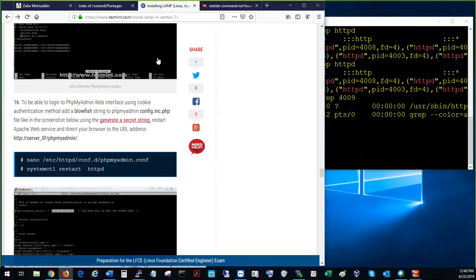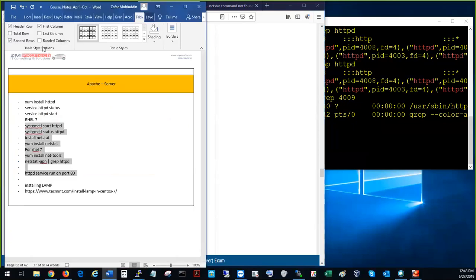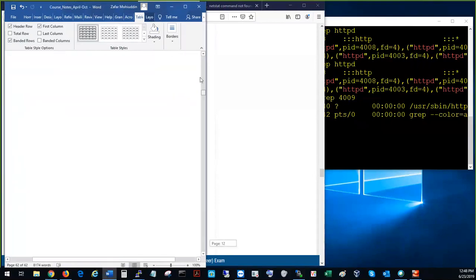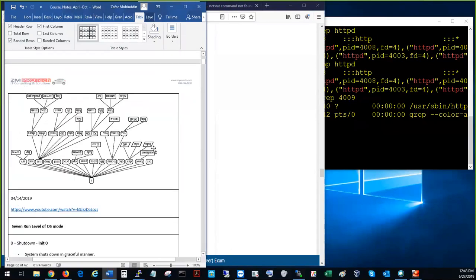Okay, so we have covered Apache here. Let me see if there is any other short topic I could cover in the next 10 minutes. I think I owe you guys one utility, like star.